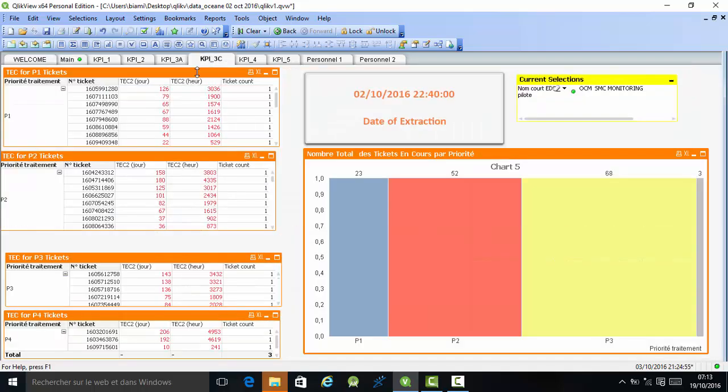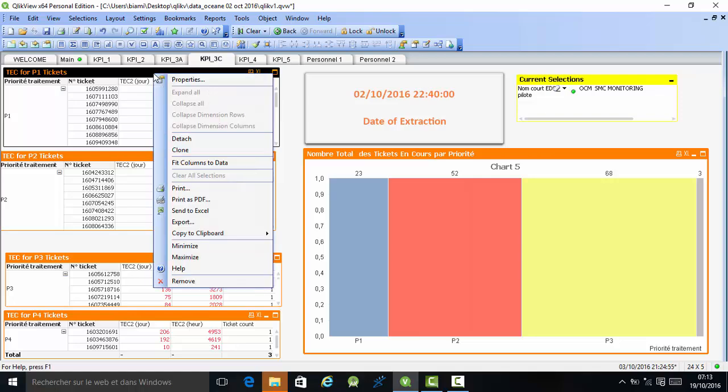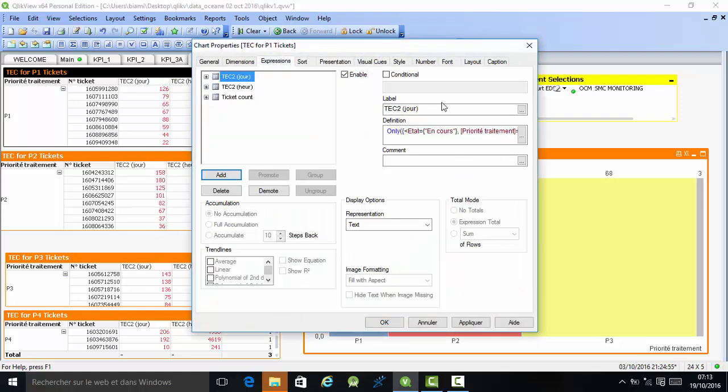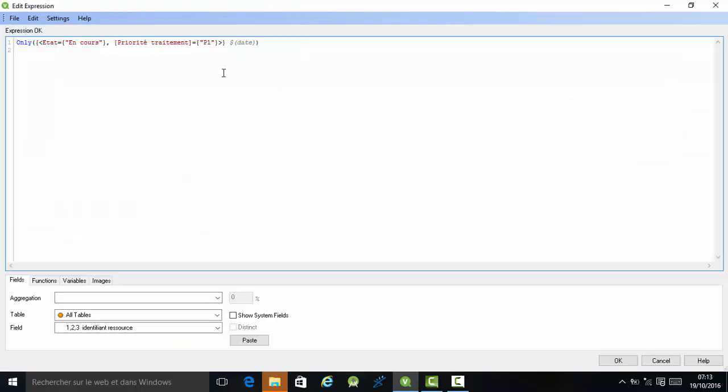So at the level of this expression, I will take only the tickets that are in course and their priority is P1, where this is date, not even date 2. What will I have for date?